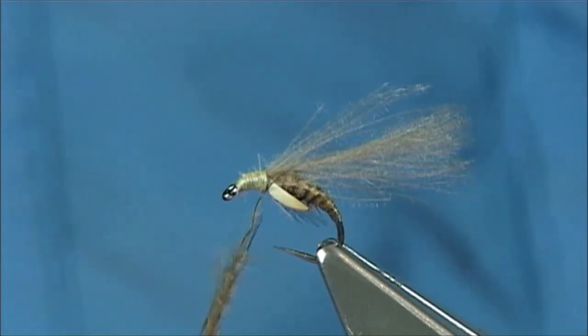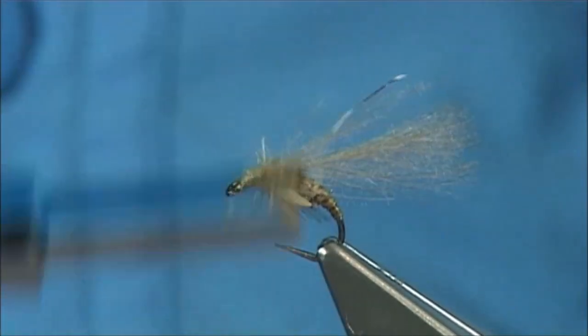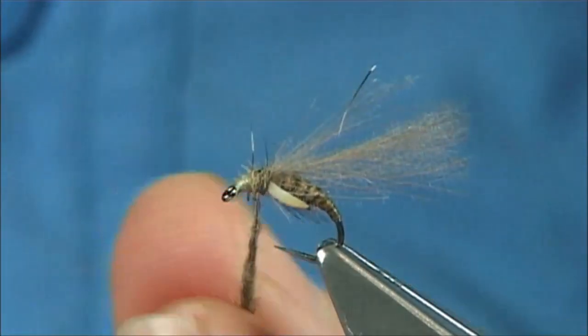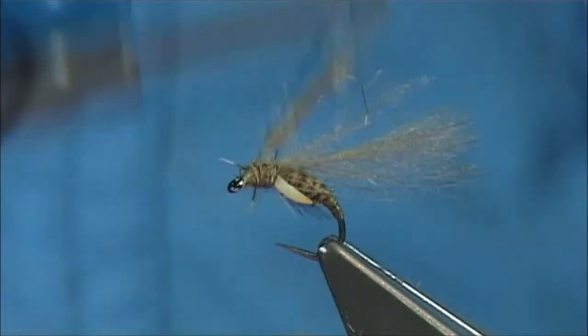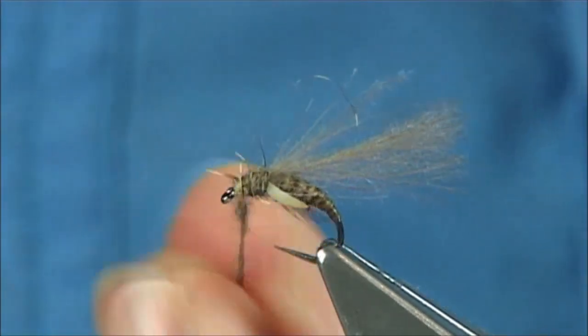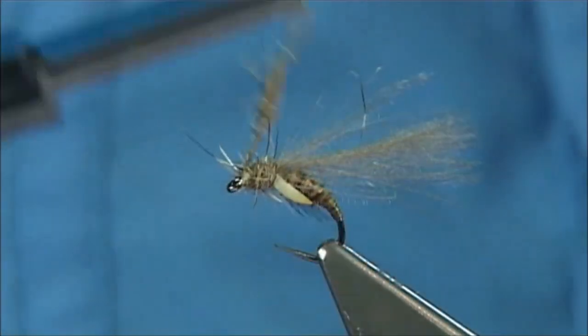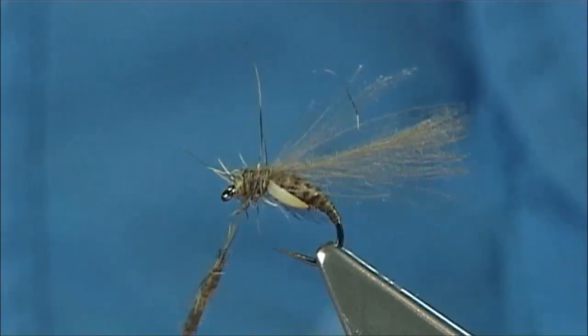Don't want it too heavy. And you just wind on, twisting. You can come slightly over yourself if you feel it's going to slip. Let's say over the last turn. Keep it reasonably thin. Now what I'm going to do here is just come up again and then come back down. Just make sure you're catching it in with a turn of the thread.